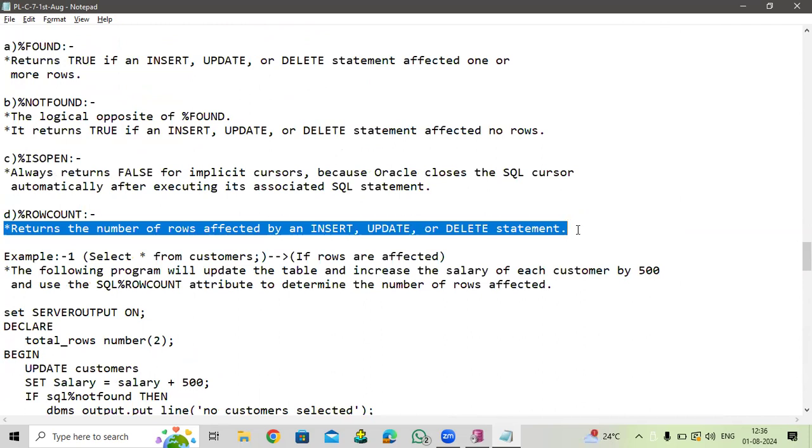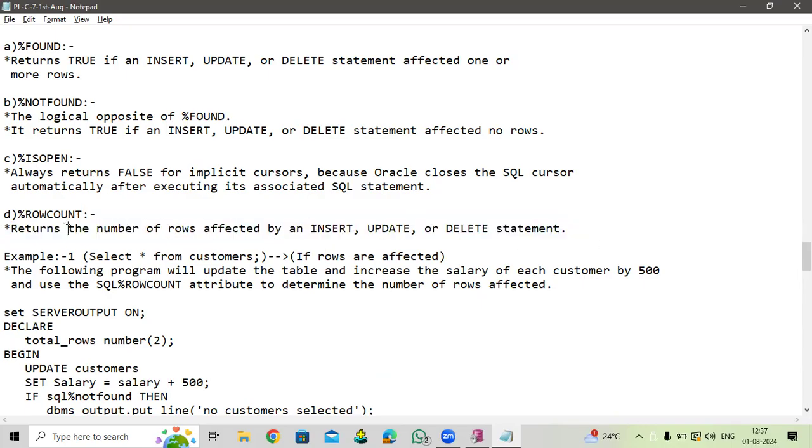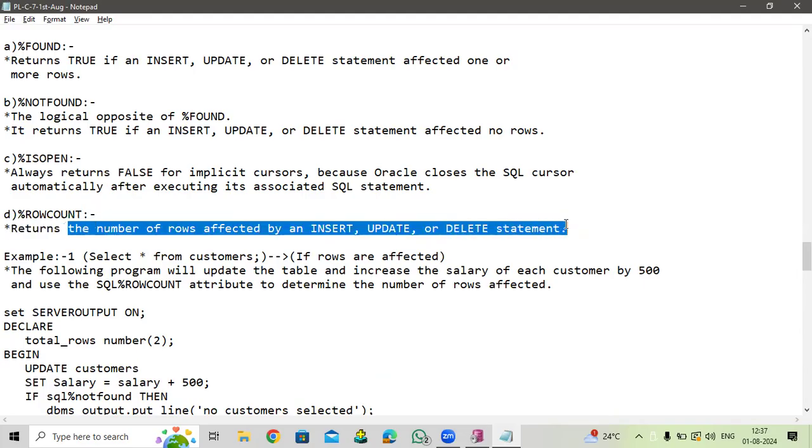I'll repeat. Attribute row count returns the number of rows affected by an insert, update, or delete statement. So if I'm inserting, deleting, or updating any record, I'll ask the compiler, just count the rows that are affected.